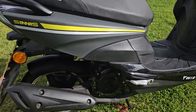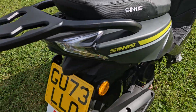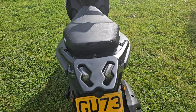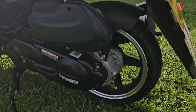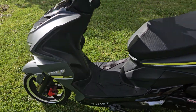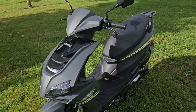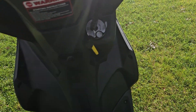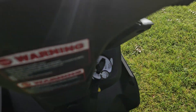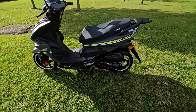You can see there's absolutely no damage at all anywhere, no rust, no corrosion. There's a rack ready for you to put a top box on. It's a lovely little bike. I'm going to start it up and show you how nicely it runs — it's not really a one-handed job. Turn it on, hold the brake lever in, press the start button, and away we go — she's running.